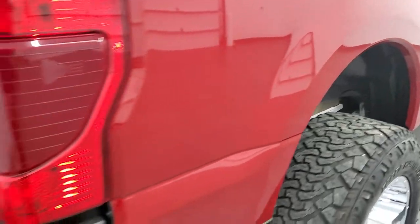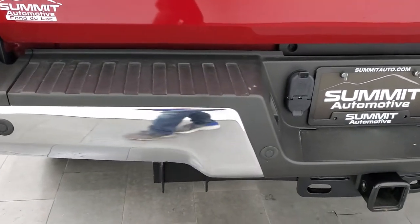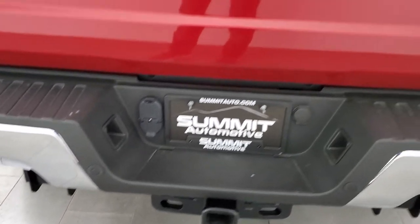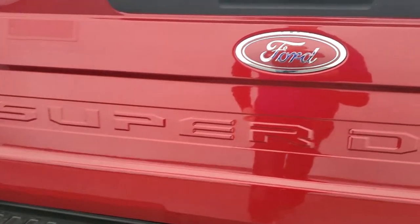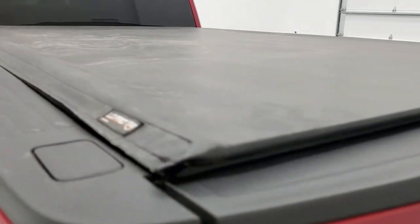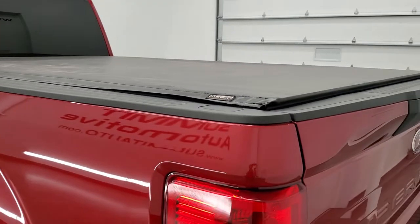As we come around to the back of the vehicle, rear bumper is in great shape — no dents or dings on that. It does have a full towing package which includes the receiver hitch, 4-pin, and 7-pin wiring. You do get the backup parking sensors on that rear bumper. The tailgate is in nice shape as well. Bed is in really nice shape — I didn't see any major dents, just a little bit of light-duty usage, but that's what happens when you have a truck. Tailgate shuts nice and solidly, and it has a Truxedo Low Pro Soft Roll-Up Tonneau Cover in really nice shape — I didn't see any rips or tears on that.